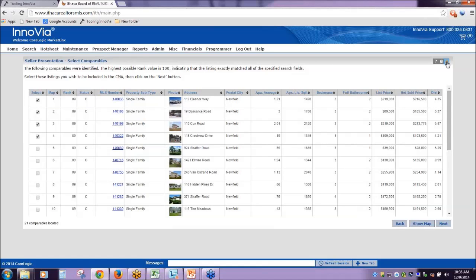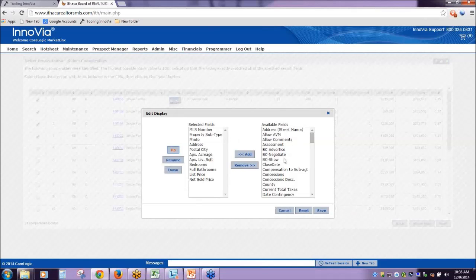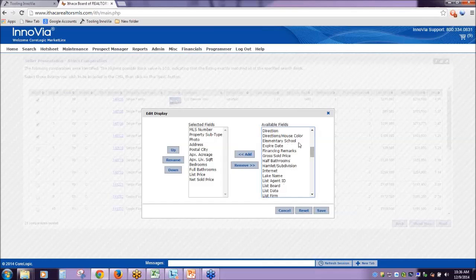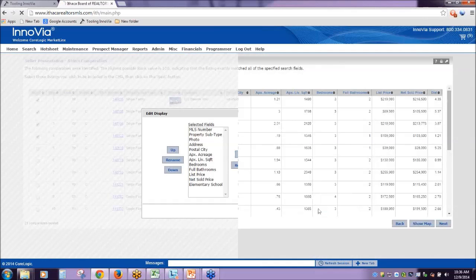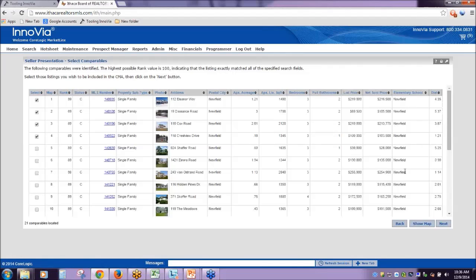And again, you have the default to change this grid, and it will stay that way forever. So if I wanted to add elementary school to this grid, I can, and save that. And now I can tell what elementary school these are all in, which they're all in the same. So where it's starting to lose some rating is bedrooms and bathrooms. So the same amount of bedrooms, choose the one that puts check boxes in the top 4. It does not mean that's the very top 4 that you need to go in. It only basically just numerically chooses the top 4.